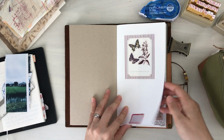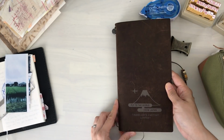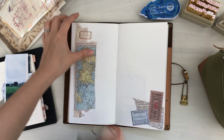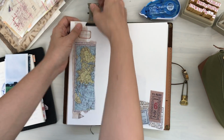I haven't decided what I want to write on there, but I'm just using the regular sized Traveler's Notebook from Traveler's Company. This is the Narita Airport edition in the leather brown. So let's get started. I'll just apply this clip here.